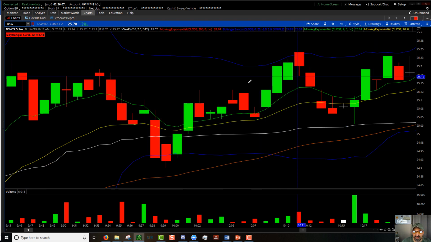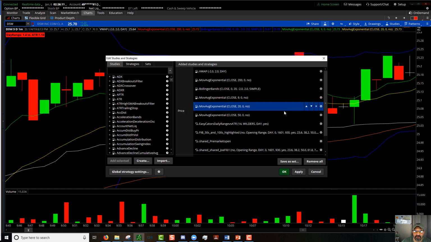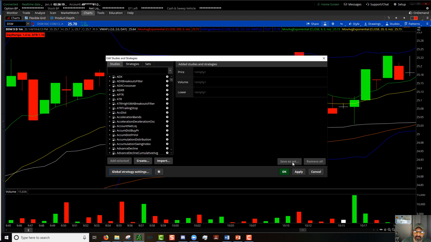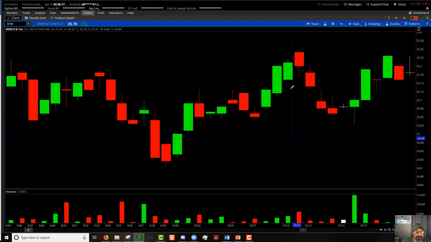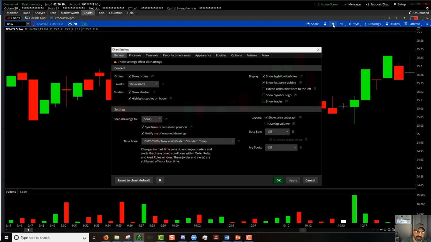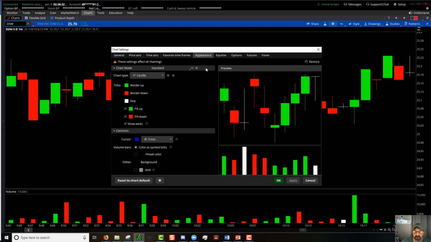You notice how there's a lot less going on, even though this is a very vivid amount going on. Here, I'll get rid of some of this. Actually, you know what? I'll just get rid of all of it because y'all don't need to be looking at my indicators. But it's a great way to clean up your chart. Great way to make it vivid. And that's about all you need to know on this appearance tab.